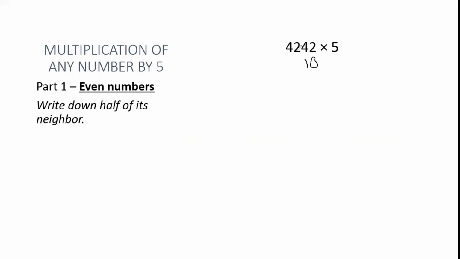So we're moving on to 2. Half of 4 is 2. And half of 2 is 1. Now, this is why we have to always remember to put our 0, because you might think that's the end of the number. No. So we also have to do half of 4, which is 2. So you have 21,210. Easy peasy, lemon squeezy. I think this is really easy. Let's look at another example, shall we?